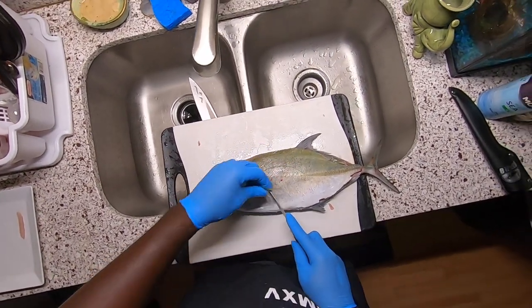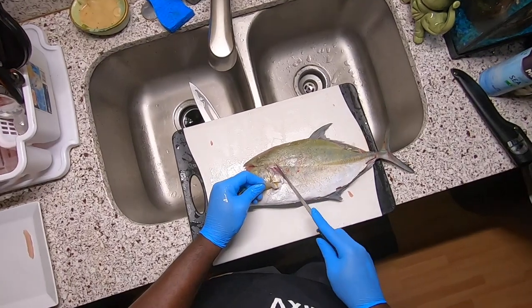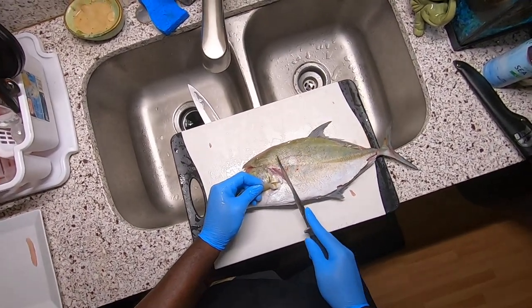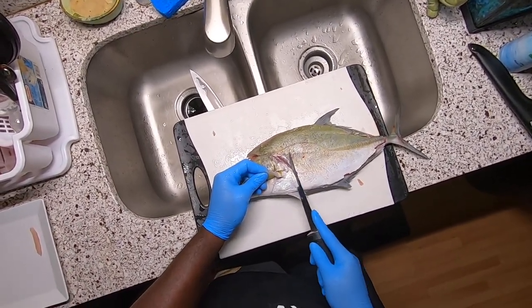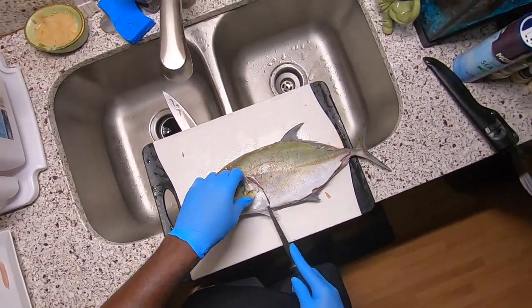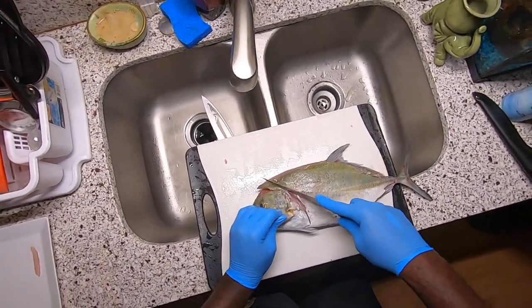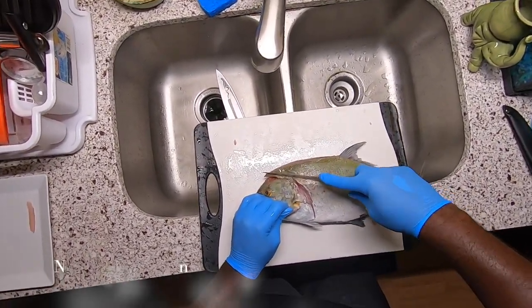Going to go right behind this fin area, right, but try not to cut all the way through. All right, and you're going to cut around like that. So that's going to be where our knife stops as we go around this head.